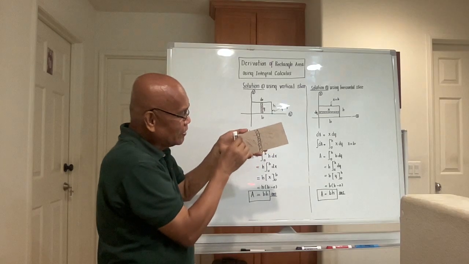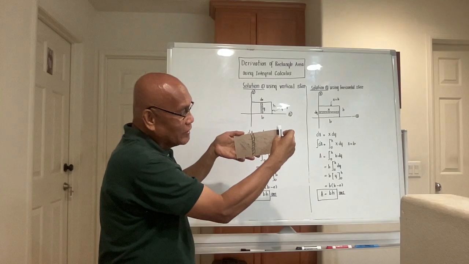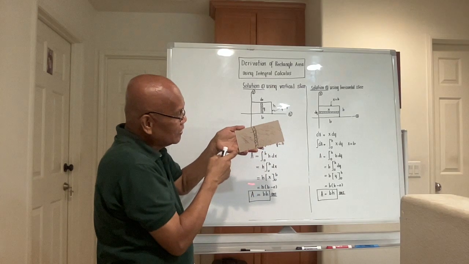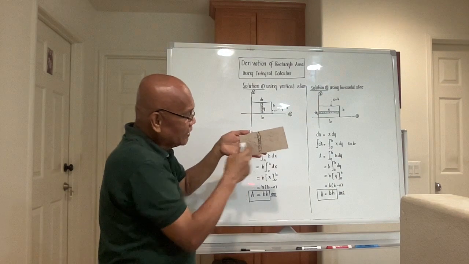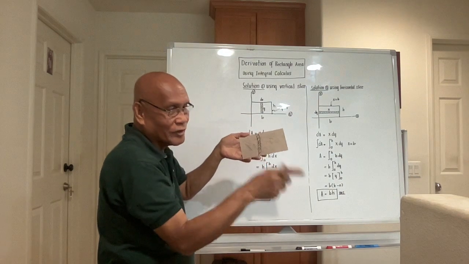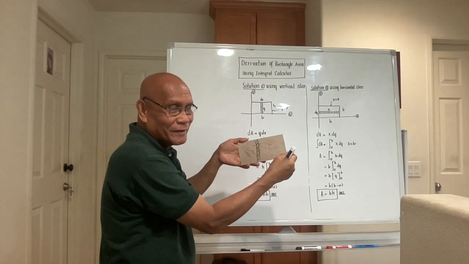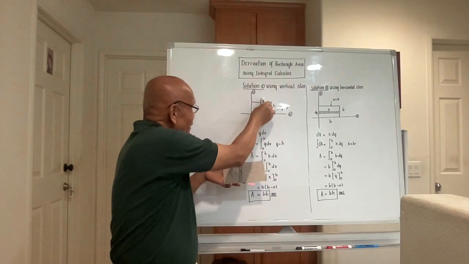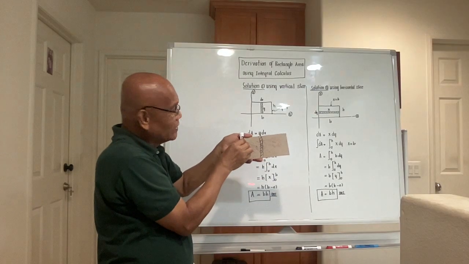So actually, if we start from here and it will end up here, at least we know this boundary here and this boundary here. And this boundary is actually termed as the lower and upper limit. For a vertical slice, the lower limit is this one here, this portion here.